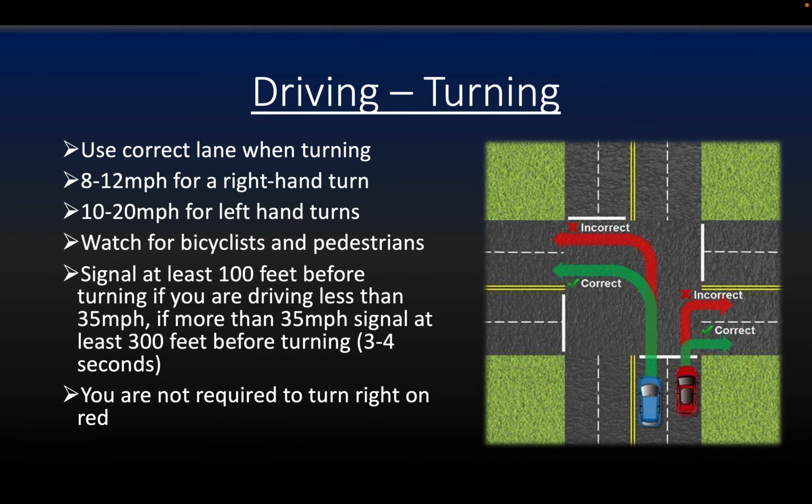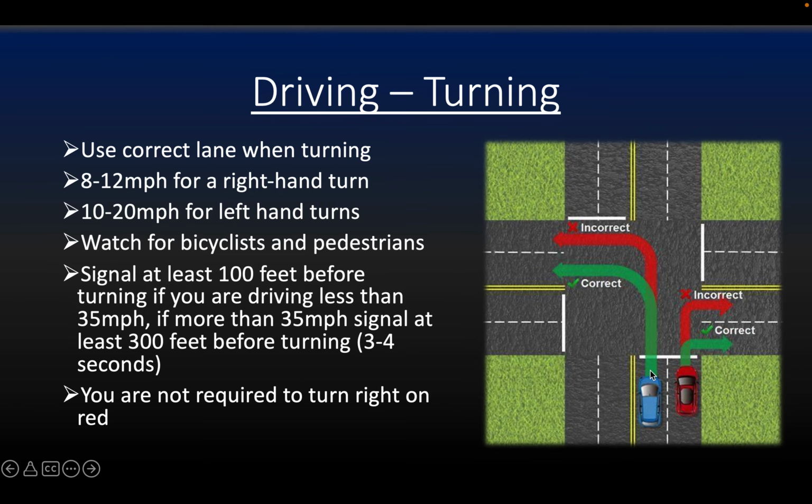All right, so turning. There are a lot of different fails and mistakes that you can make while turning. I'm going to read through this and then we'll break down some of the stuff here. So use correct lane when turning. A lot of times to make a left on a 2-lane road like this, or a 4-lane road, 2 lanes go in the same direction, you've got to be on the inside lane, and then you want to turn to the inside lane, left to left, and then merge right.